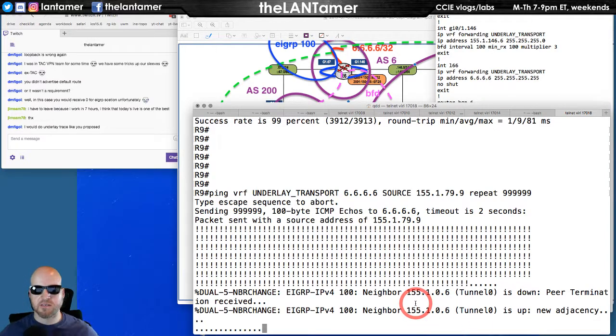Now EIGRP, see this is just a cluster, right? Because now EIGRP is faster than BGP, right? So EIGRP hellos are going to time out first. And now we're going to have to send query packets. Well, I think that's our only neighbor. Router 9 is router 7. That's our only EIGRP neighbor, through the tunnel. So we've lost our EIGRP. We are still probably waiting for BGP to go down.